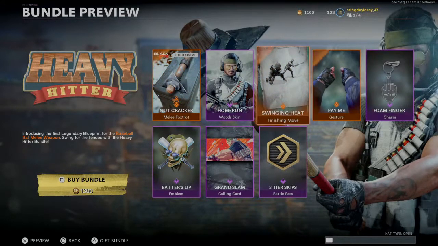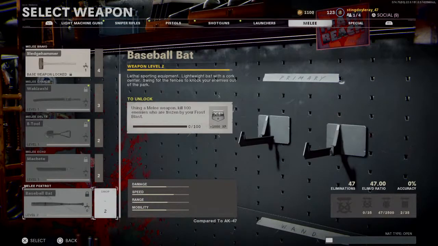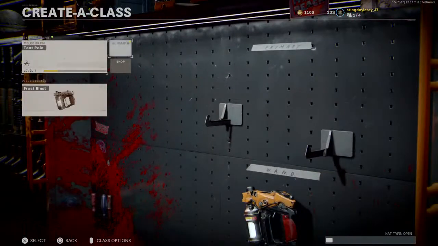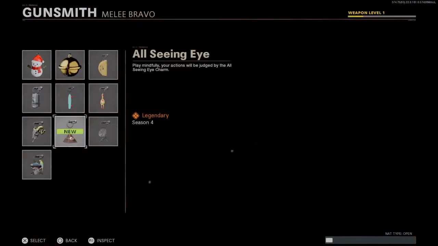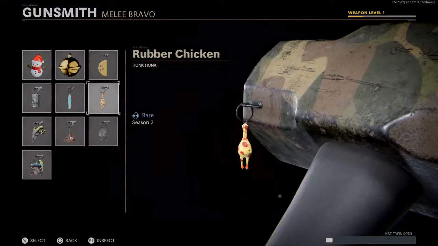You're number one. Pay me. Come on, give me the money. I want the nutcracker. I want this, so I need to use a melee kill, get 100 frost. Okay, using the frost. All-seeing eye, Illuminati. Oh, yeah. What do I want? I want the Happy Taco.